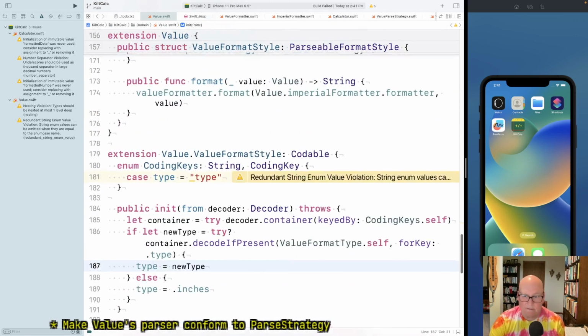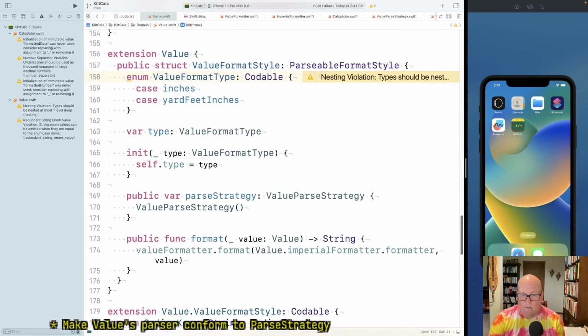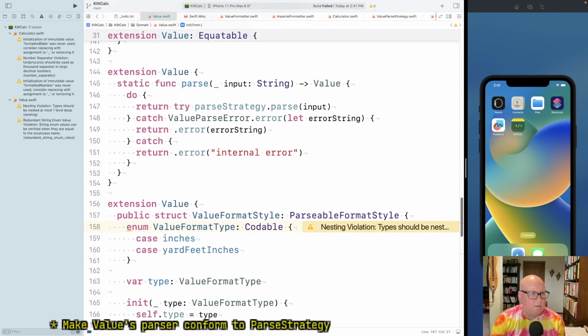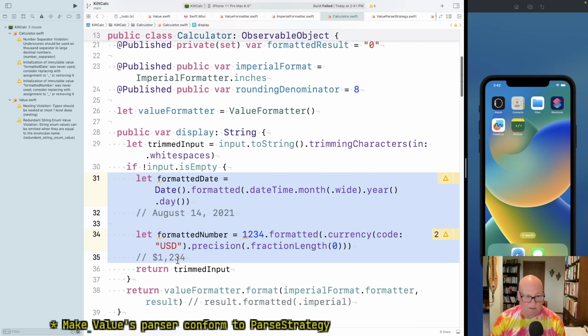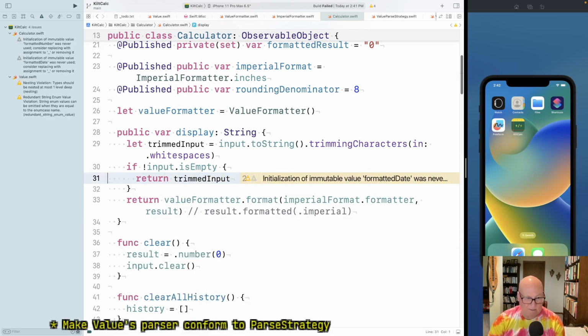Okay. Well, yeah. Calculator formatted date. Right. That's just junk code I'm putting in my way, I guess. Formatted number, formatted date. Okay.